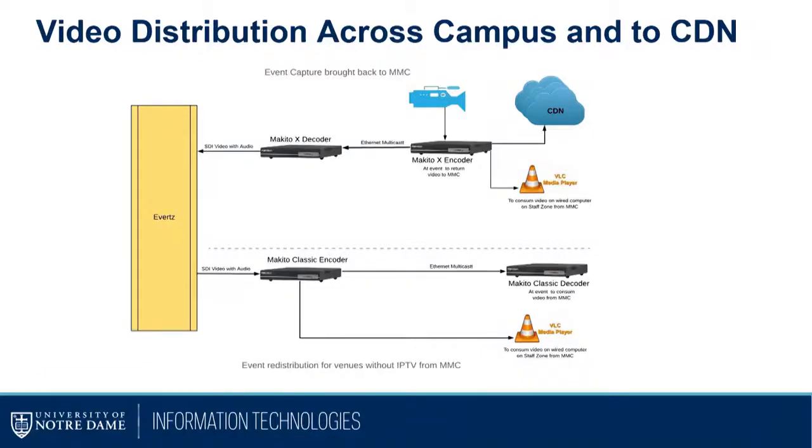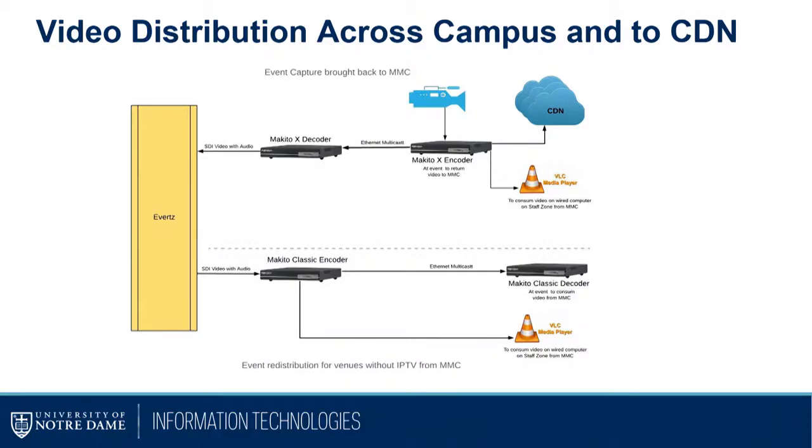If you want to jump over to the next slide, we also sometimes, on campus, need to take a backhaul of video from a non-fibered location. And so we'll use Makito encoders to send the stream back into our infrastructure, then through Evertz, and we can redirect it back into our Elemental encoders, or use it during commencement.